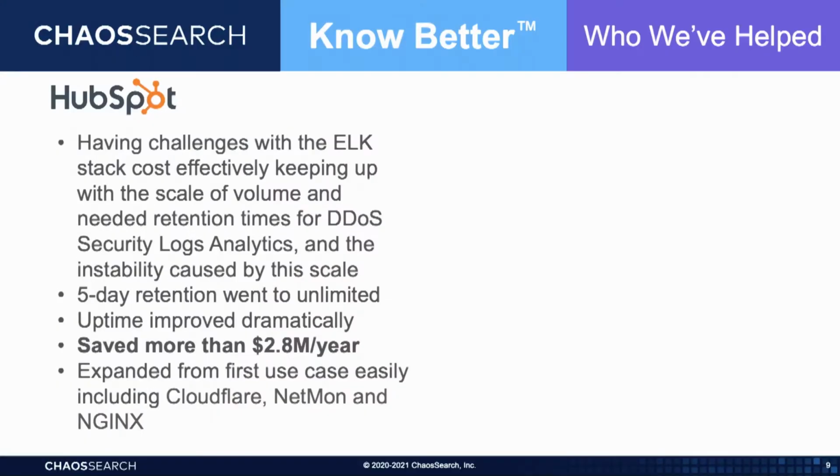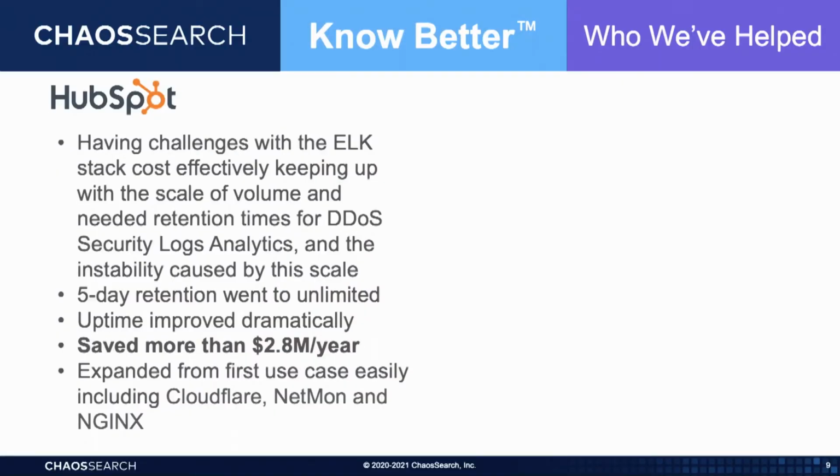Think about how we help clients, right? So we help Hubspot know better. What we did is help them deal with the increase in volume and retention of denial of service logs. At one point, they had 5 days retention. Now, why? It was a trade-off. They didn't want 5 days. It's a trade-off between what they can keep, how fast they can deal with scale coming in, especially with denial of service, it does spike, but also they wanted to have longer. So with unlimited retention in our environment, they kept 90 days. That's just what they wanted to keep.